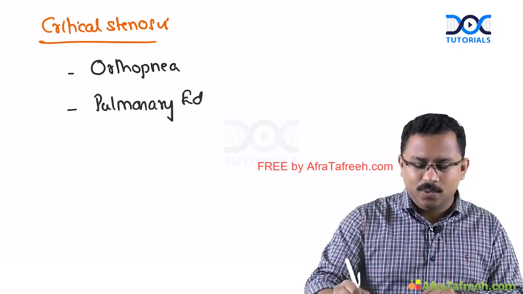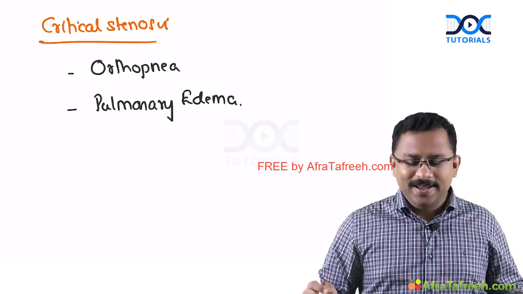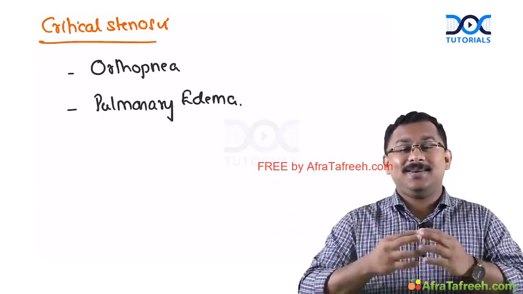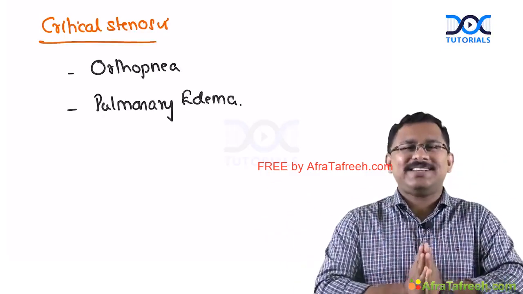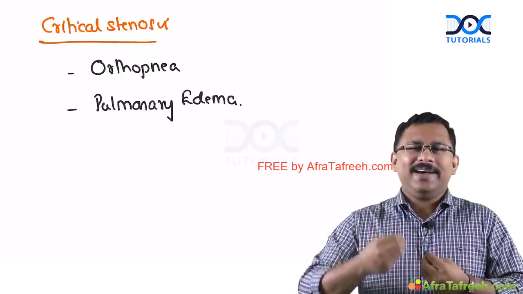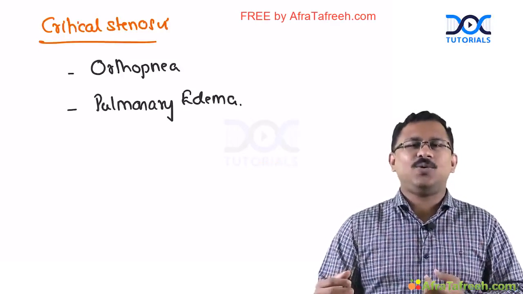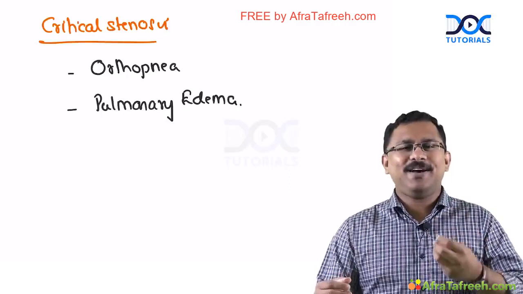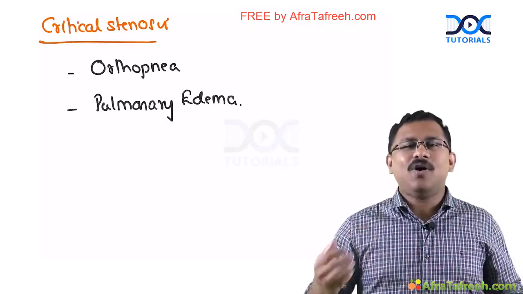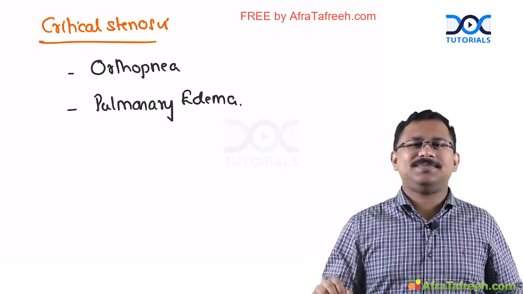Okay, it can lead on to orthopnea and pulmonary edema. And remember, I again reiterate the factors that precipitate the decompensation of MS. So whenever you have conditions, say exercise, pregnancy, anemia, thyrotoxicosis, fever, development of atrial fibrillation or any other tachyarrhythmia, all this can lead on to decompensation in case of mitral stenosis.